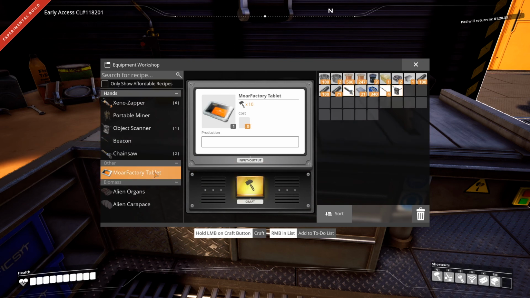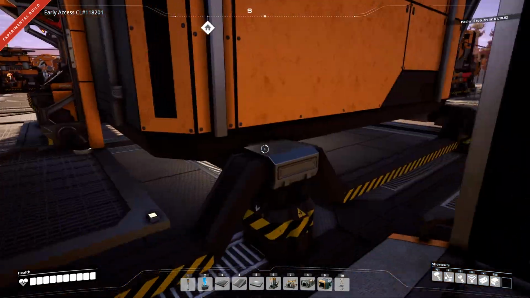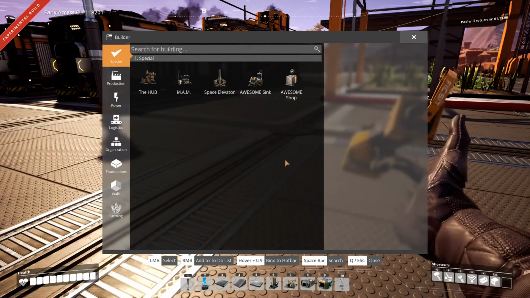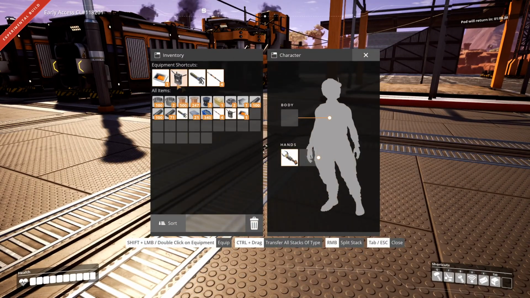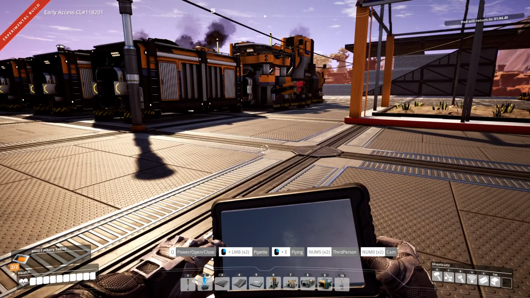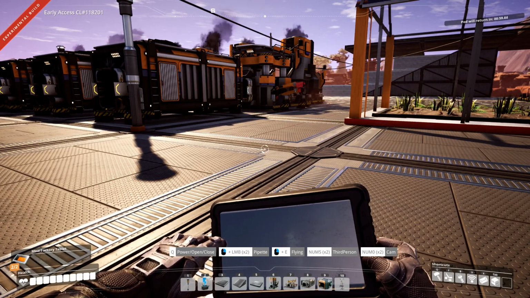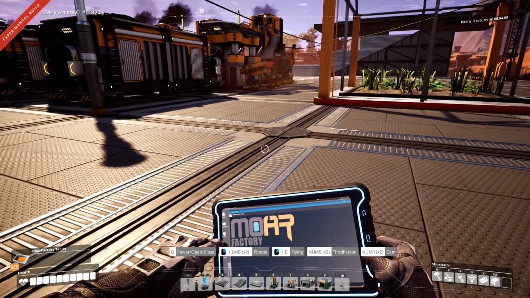Oh, we had the MoarFactory tablet. What does that cost? 0. Let's build one of those. Pink. Okay, you may wonder what the Moar tablet factory, what that does. Well, first of all, I have to equip it. And it tells you what it does there. So that turns it on.